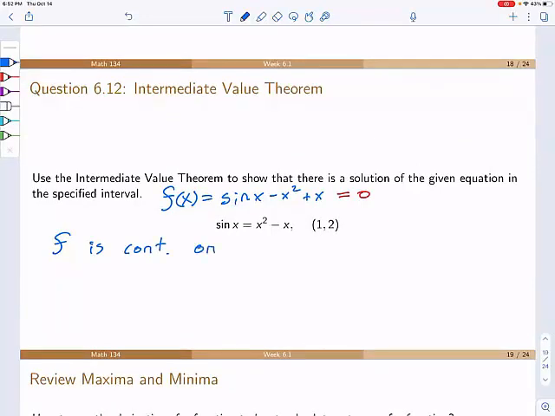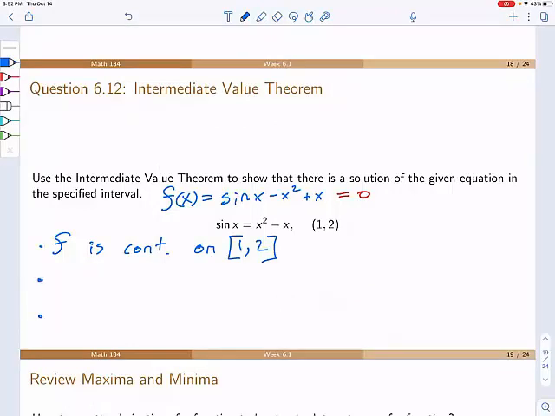on the values 1 to 2. It's actually continuous on all real numbers. The domain here is complete, so I can certainly say that it's continuous from 1 to 2. And I suppose to be really accurate with the intermediate value theorem, I do need square brackets there. I can start writing a closed circle at 1 and then go towards 2. Okay, so that's point number 1.